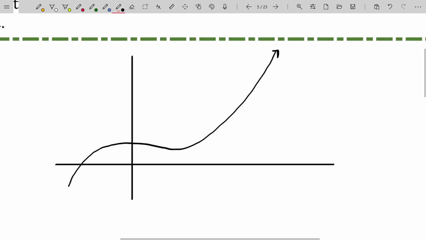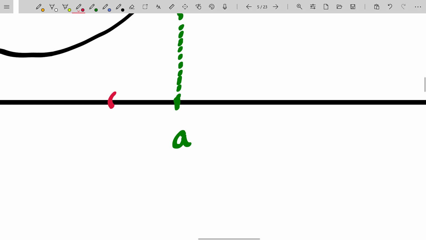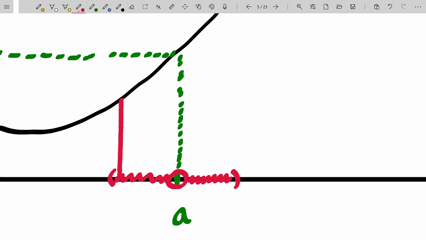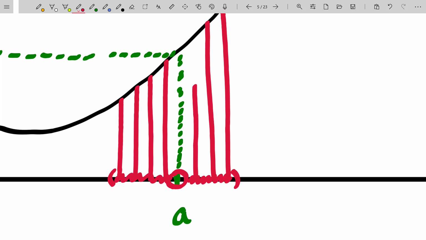For this function right here, you can see that as x gets really close to, let's just say, this value, we'll call this value a, as our x values get really close to that value of a, the y values for the function get really close to this y value of L. Let me just mark it out here. So again, as x gets super close to a, within some neighborhood of a, so these x values get really close to a, but not including a. We're not really concerned about a itself. But as x gets really close to a, notice the corresponding y values get closer and closer to L. Again, from either side, the y values just get really close to this value right here at the height of L.